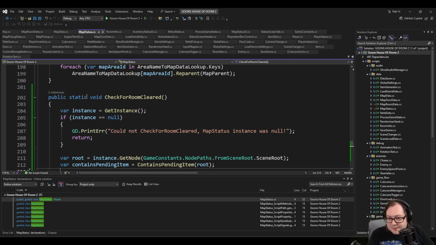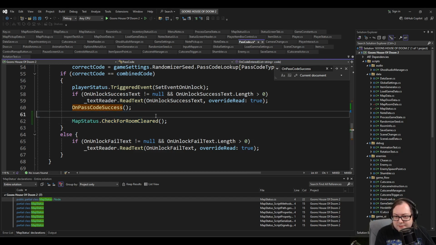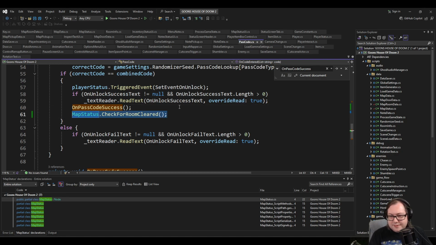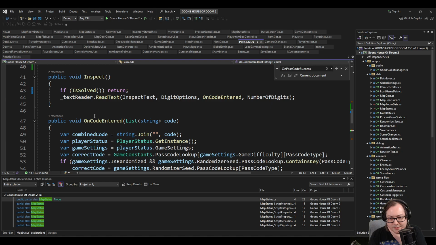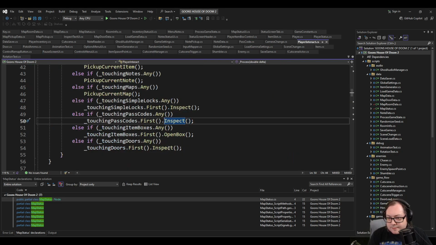Bada bing, bada boom. Simple as that. Okay, now we can go over here and just call map status check for clear room instead of that. Make all the other places I need to do this from a lot more simple. Oh, shoot. Should I check locked doors? No, we said we weren't going to do that because there may be doors that are just always meant to be locked, whether it's like on one side it's locked or whatever. I don't want to mess with that as a result.